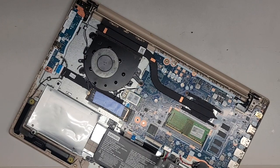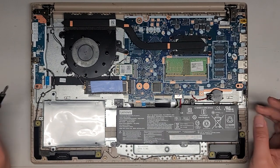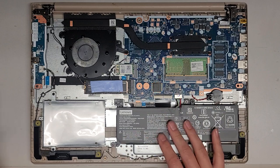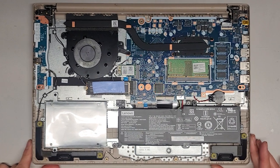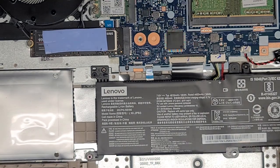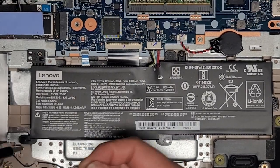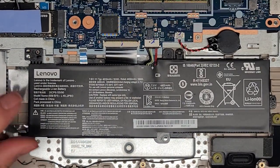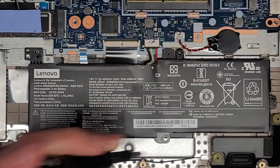We do have to take everything completely out of here because the keyboard is damaged by that liquid. First thing we're going to do is remove the battery, the main battery here. Let me zoom in here a bit — hopefully the screws won't be in the way. It looks like there's only three screws holding this battery in place — two and the third one here.